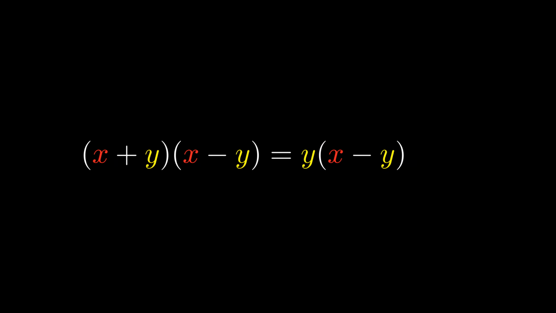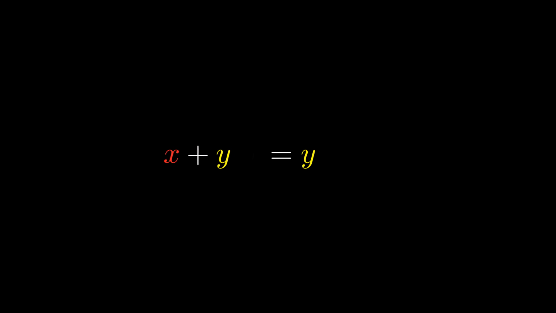It might look like a mess at this point, but we are now going to start simplifying. Notice that each side has a factor of the form x minus y. Thus, we can cancel them. We started off by saying that x is equal to y, so we can replace every y here with x. Then we can add and cancel the x's. Thus, we see that 2 equals 1.